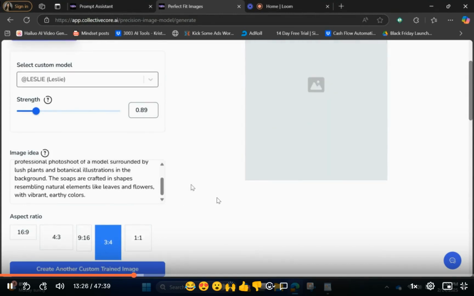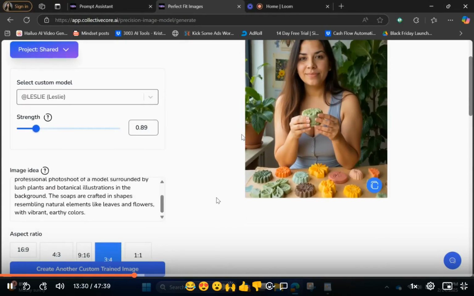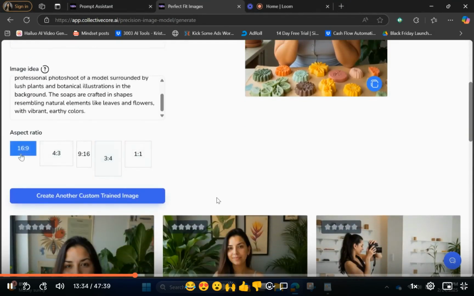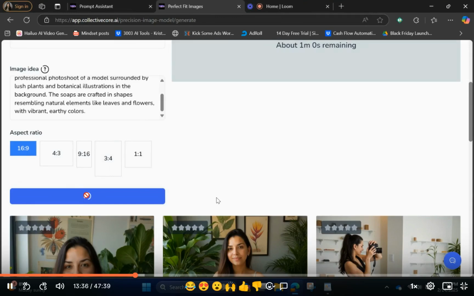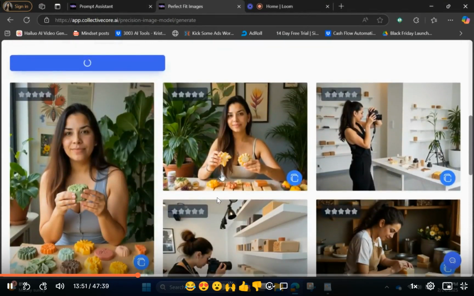Sometimes what I experienced was that the images just come out black, and you'll be able to see it here. When it comes out just pitch black, that means that you're doing it a lot of times without it breathing, because that's what I was doing. As you can see, I was doing it back to back to back. So you can always just regenerate, and it'll go back to doing another image for you.